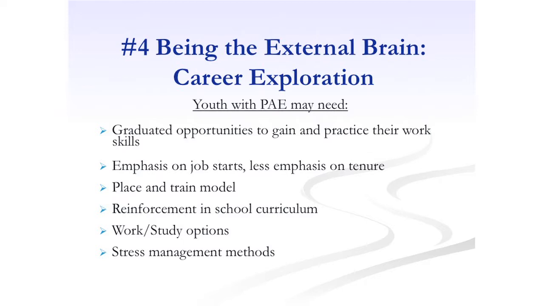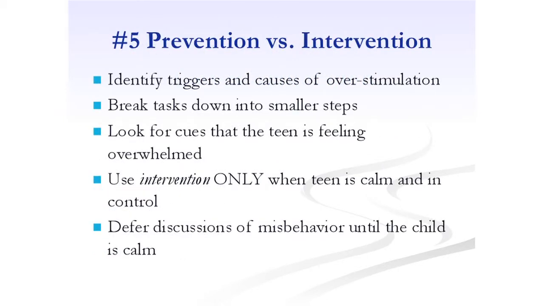Remember that you're going to have to focus on job starts. It's unlikely that a young person truly affected by prenatal alcohol exposure is going to be able to keep a job over the long term. But the ability to look for and get a job is of primary importance. And through all this, the young person is going to have to learn stress management methods if he or she is going to succeed. Number 5, prevention versus intervention.